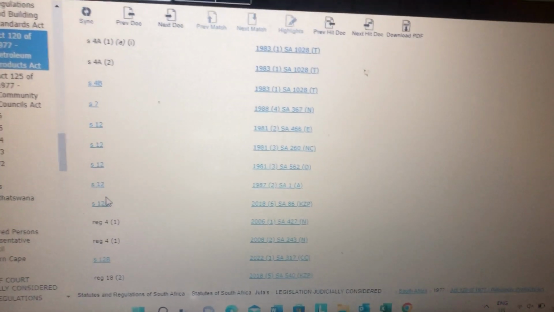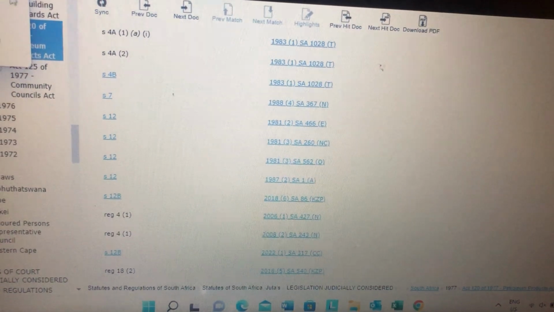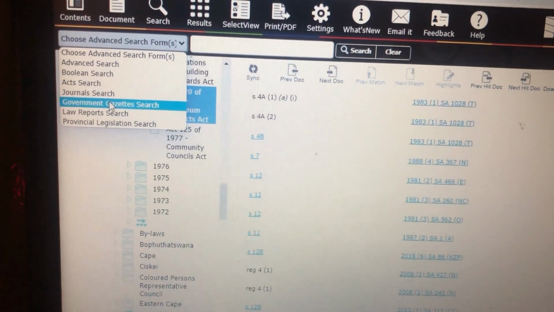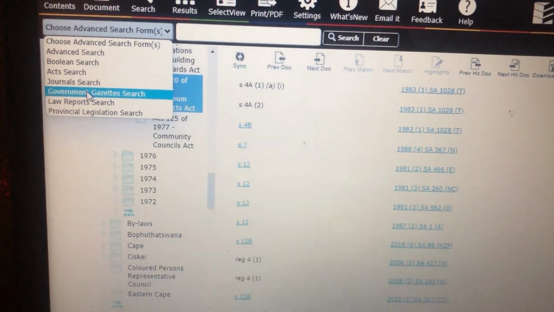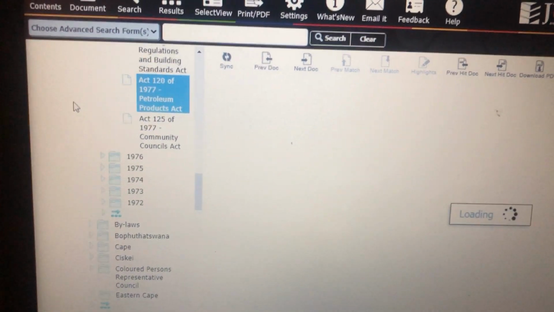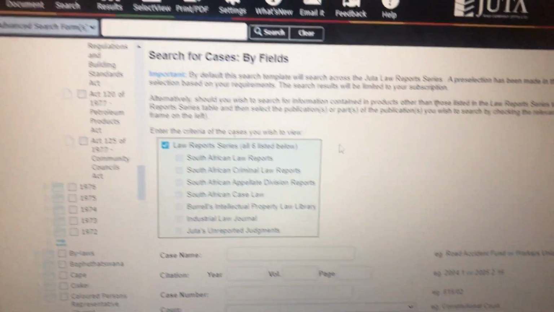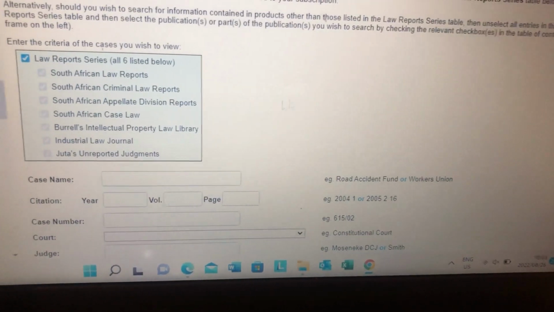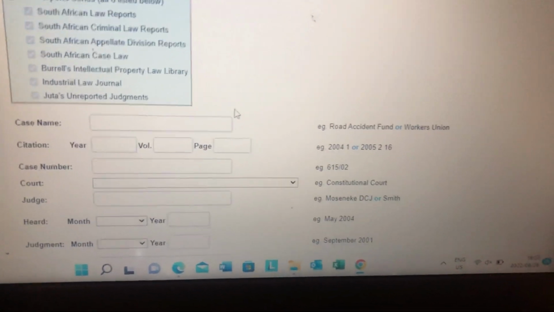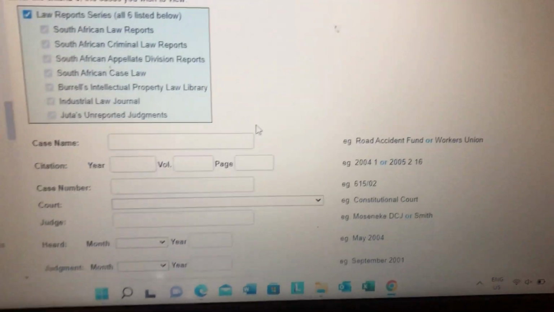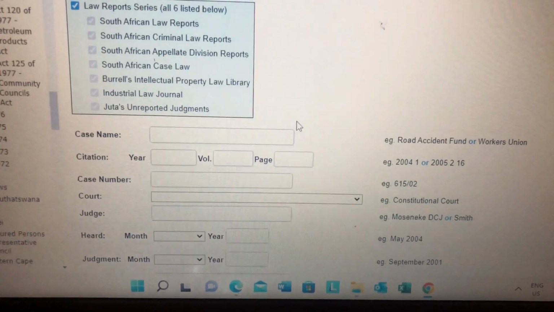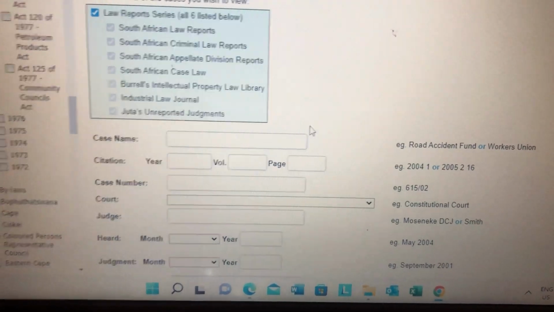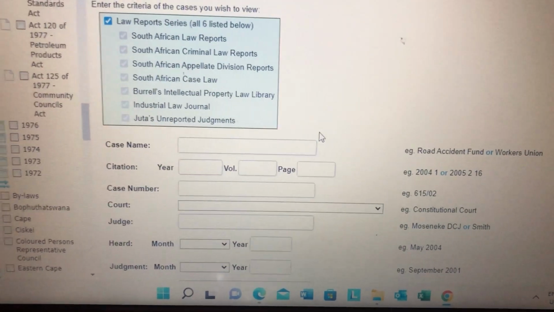Yeah, and what else? You can also, in terms of Juta, look for case law, and that is important because here you find reported cases, mostly reported cases, or actually only reported cases. If you want unreported cases, I forgot to say, and old case law, LexisNexis is your bestie, it's your best friend, right?